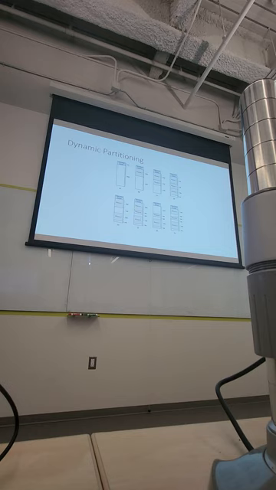The smallest possible. The best fit, right? So what's another possible one? I mean, we could say, okay, five goes down here. If we put it there, there's absolutely no fragmentation at all, right? We could put it here, the next best, I mean, the next one. And that just makes it easy to program.